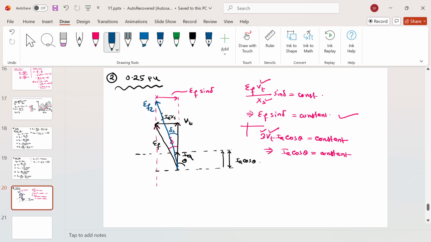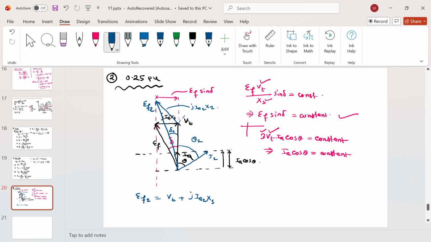And your Vt and also EF2 will be Vt plus j IA2 XS. So if you draw this particular equation, this is your IA XS, this is basically your j IA2 XS, and the armature current IA will be simply perpendicular to this, right? So it will be here IA2, and this will be your operating power factor angle theta 2.